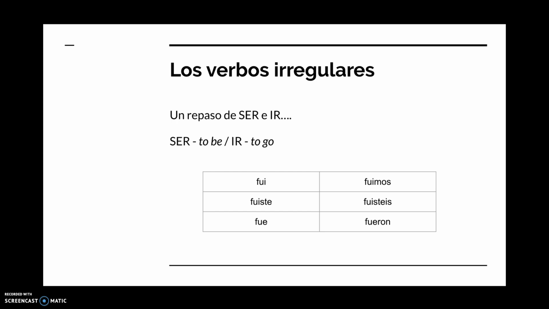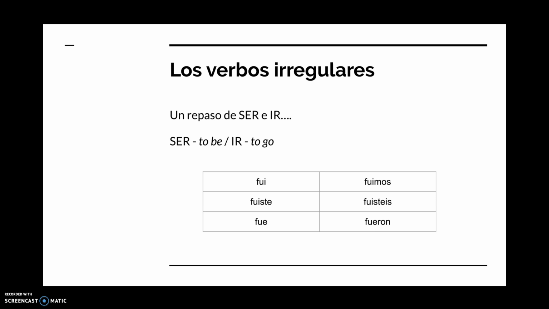And so a way you can see this works is, for example, the yo form of hacer in the preterite would be hice. The tú form of estar would be estuviste. The él/ella/usted form of tener would be tuvo. The nosotros form of poder would be pudimos. The vosotros form of poner would be pusistes. And the ellos/ustedes form of querer would be quisieron. So once again, if you memorize the irregular stems, which irregular verbs use them, and that one batch of endings on the right-hand side of page 1, the process of learning irregular verbs does become somewhat simpler. It takes a little practice, but it does ultimately simplify everything.